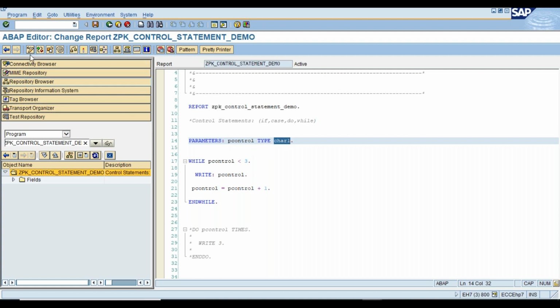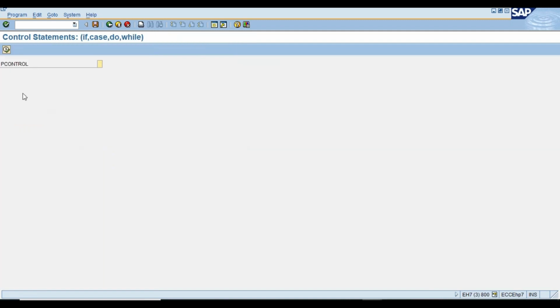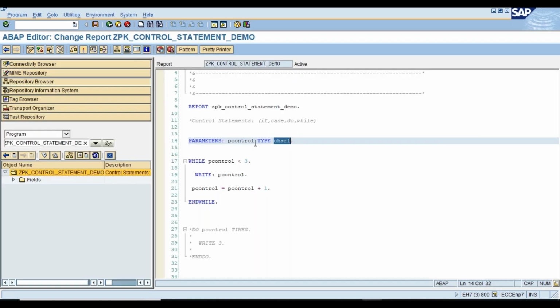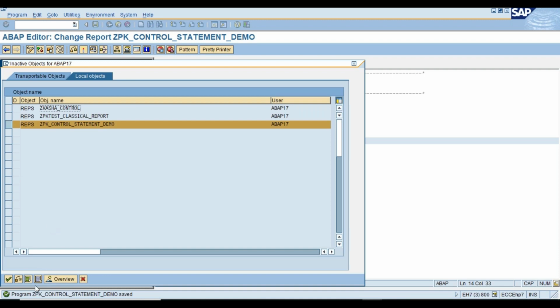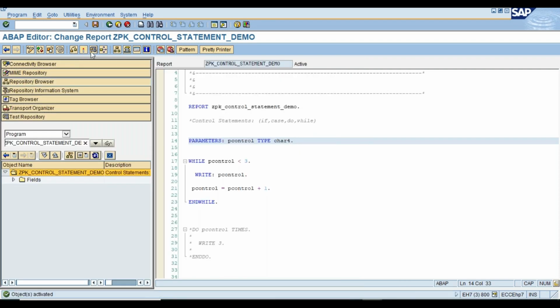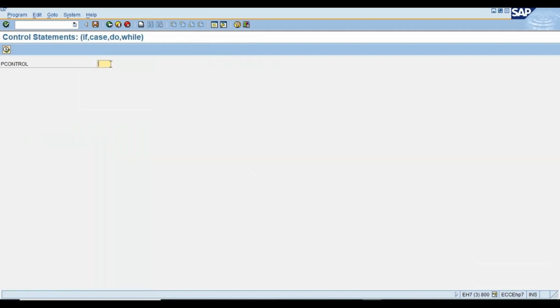If we run the program, you can see here on the selection screen this P control is coming, and here this Char1 is appearing. Suppose if you make it Char4, then we have to activate it, and the 4-character space is here.